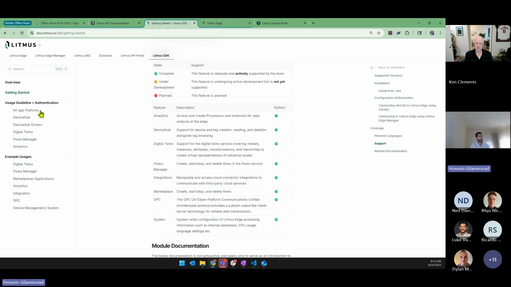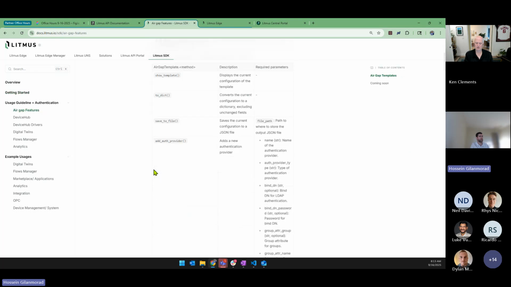Another question that you may get asked is: is this going to be able to work in an air-gapped environment? And the answer is absolutely yes. So there is going to be some of that in here as well. So you can actually read through that as well if you had an environment where it was air-gapped.